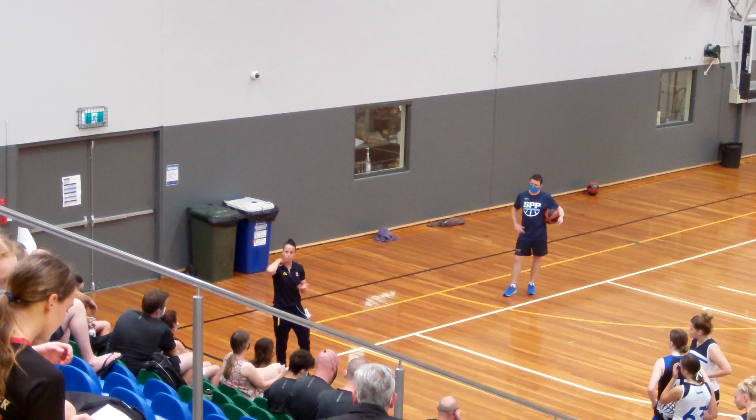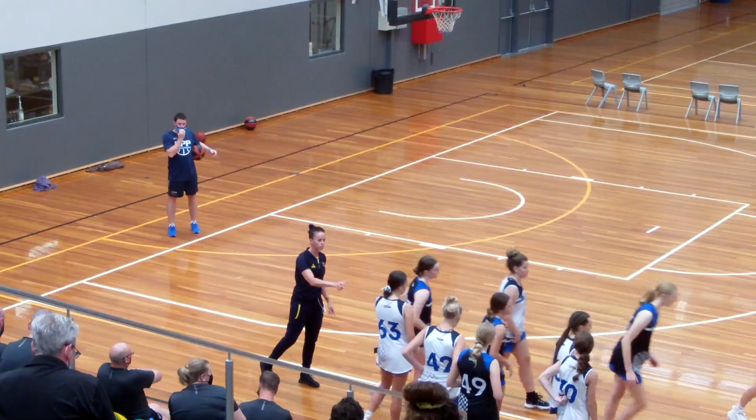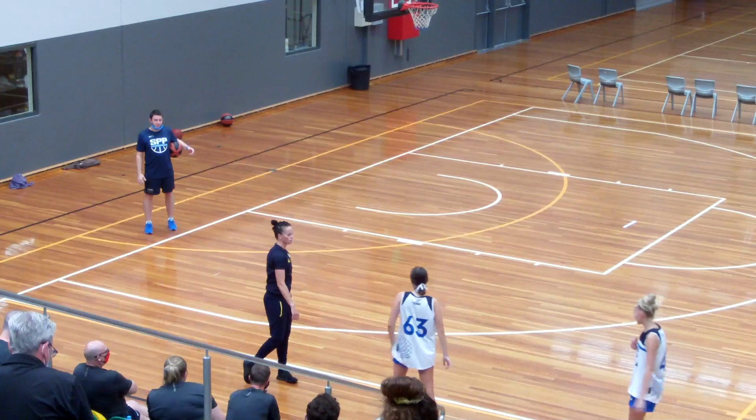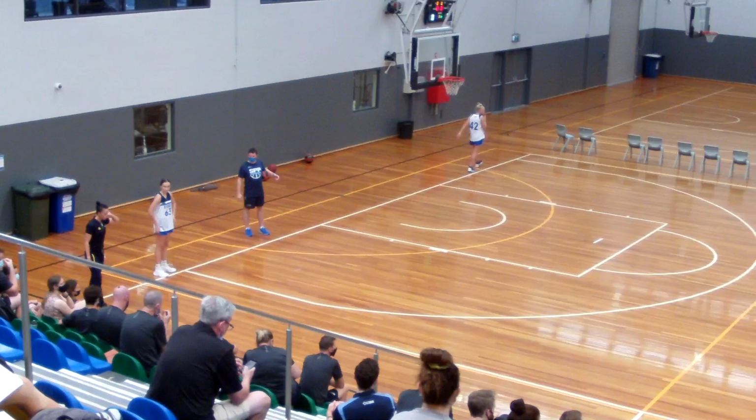It's pretty simple. But we'll do this one because you can involve it to defense. So you guys see the volleyball line at the three-quarter court? Let's get half on that side, half on that side. Grab a friend. So you guys jump down here and jump down there. One ball. Again, we'll only run this for 60 seconds or 90 seconds. We call it the three-quarter court fast break drill. So ball up here.